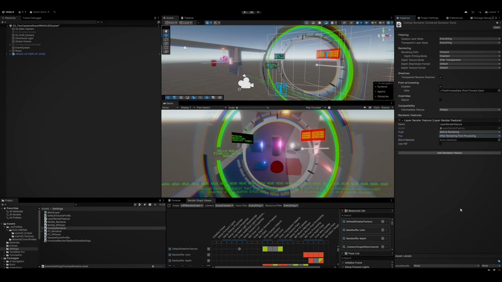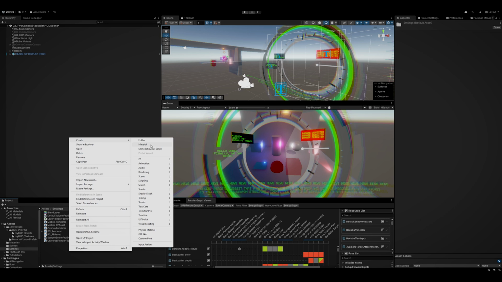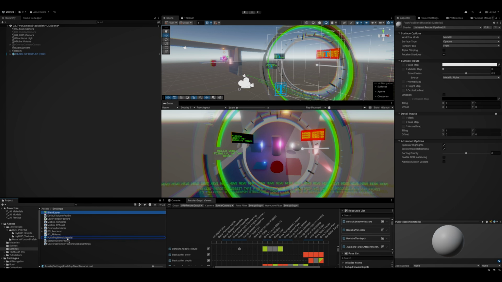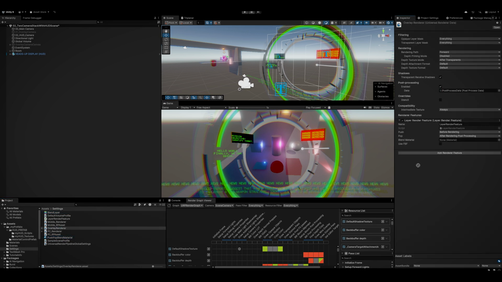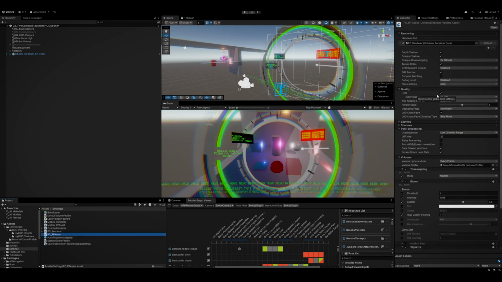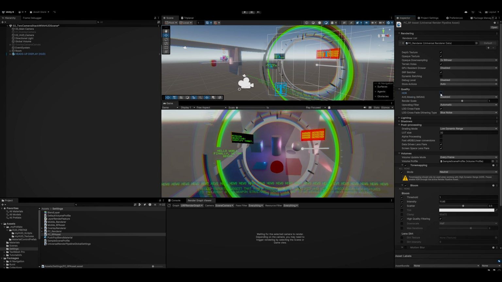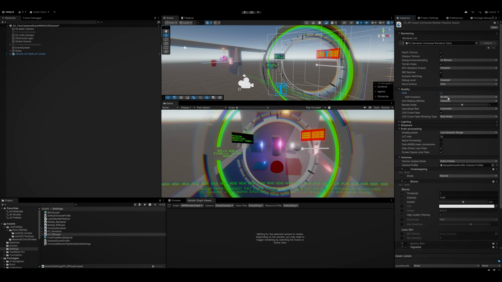For us to be able to combine the post-processed overlay with the background, we need to blend them with a shader. So let's create a material. We can call the material Push Pop Blend Material. Assign the shader we downloaded and drag it into the material input of this render feature. In order for this script to work, we need to enable alpha processing. And if we're going to be using HDR in this project, we have to set the HDR precision to 64 bits. But if we're not, because we're deploying to mobile or VR to improve performance, then we should uncheck HDR. For this example, I'm going to stick to HDR, keep it at 64 bits, and then what we have to do is go into post-processing and check the alpha processing checkbox.